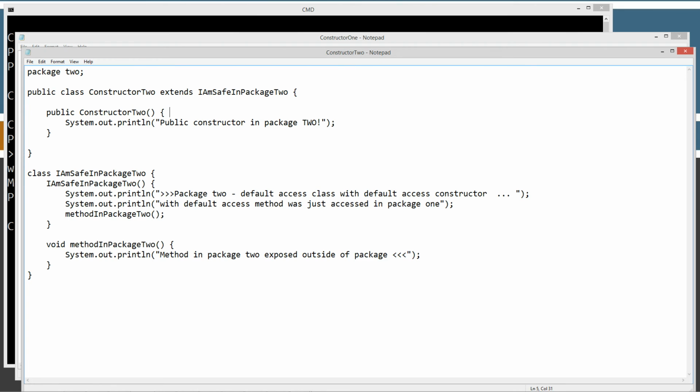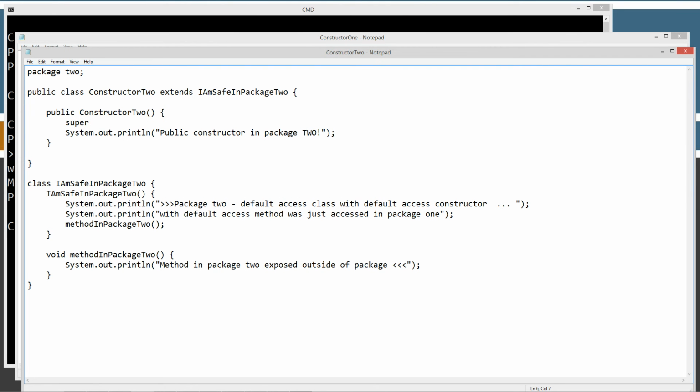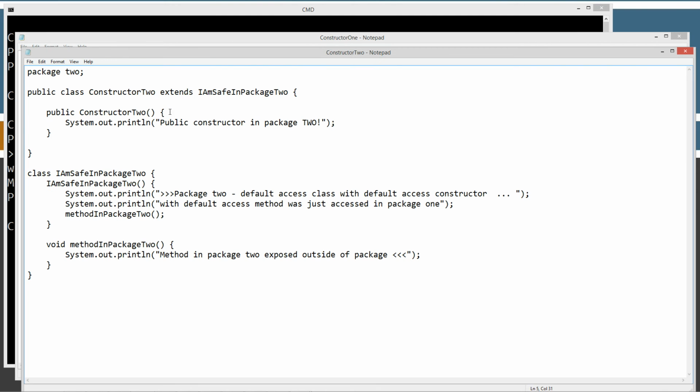Well, the answer to that is you have to remember that the first statement of a constructor always has to be either super or this. So if you don't put those in, the compiler will implicitly put one in for you.